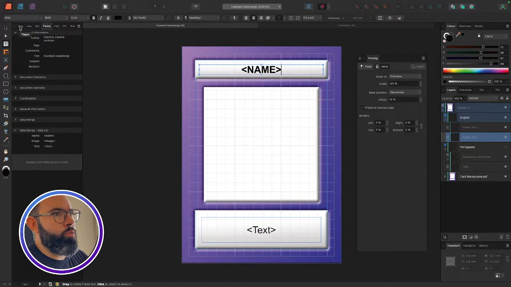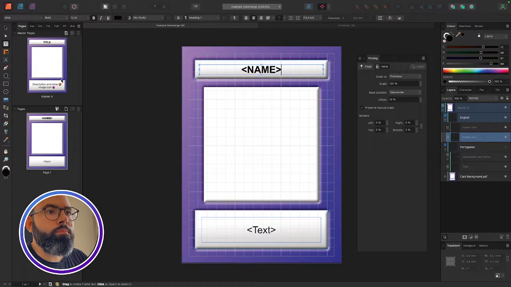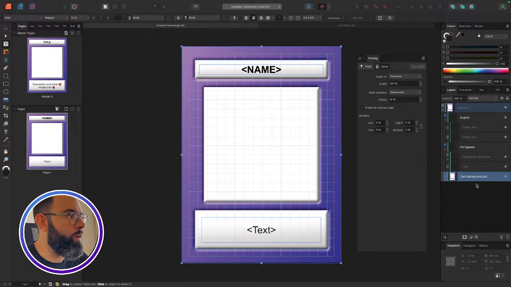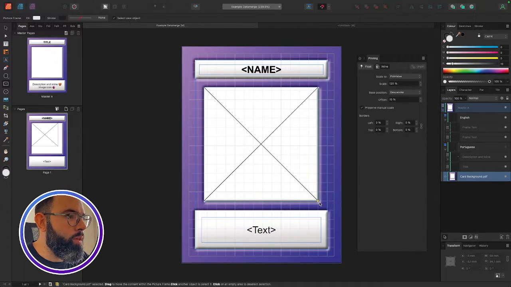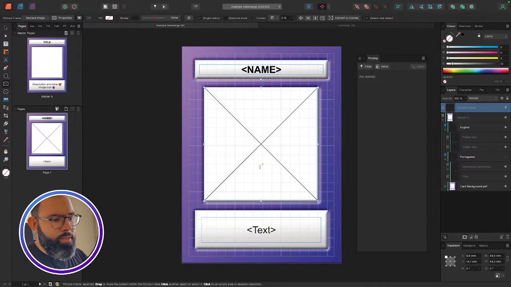And another thing that you need to create is a box for your image. Okay, here I have my art background here, and I can create a picture frame. Okay, I'm going here and I'm creating a picture frame. For this case, I think it was better not to use the exported background because I have some style in this box.